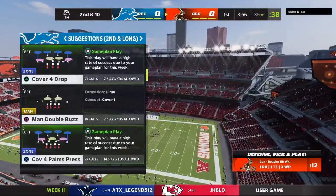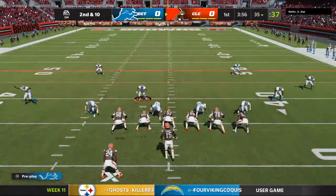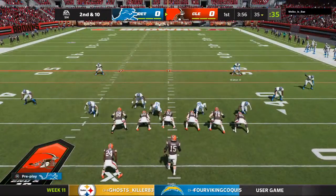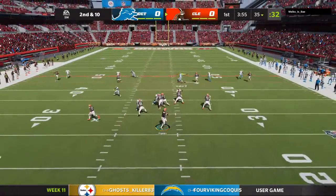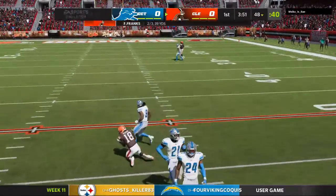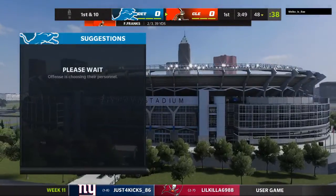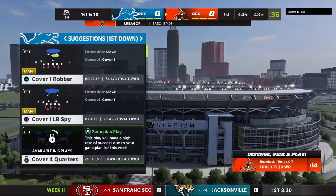Defensively here, you're facing a top 5 team in terms of points scored in the NFL. So when they're that high powered, you've got to find a way to hold them under 20. Because to me, that's the magic number. 20 points scored gives you your best chance to win. So if they're up around 24, 28, 30, they could be in some trouble. And I think so, because then you turn it into a shootout, and that means your offense has to keep pace. The Browns passing game finding its stride. They've got another first down.